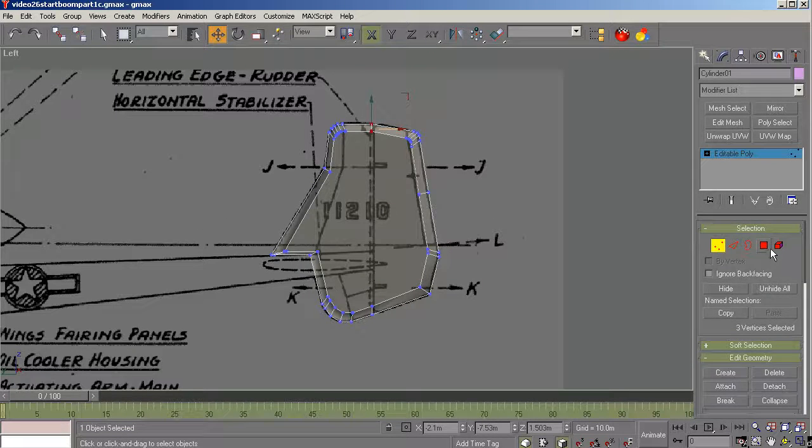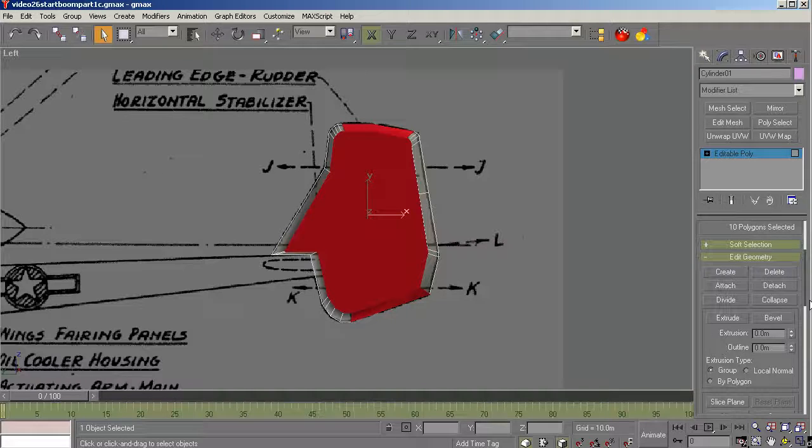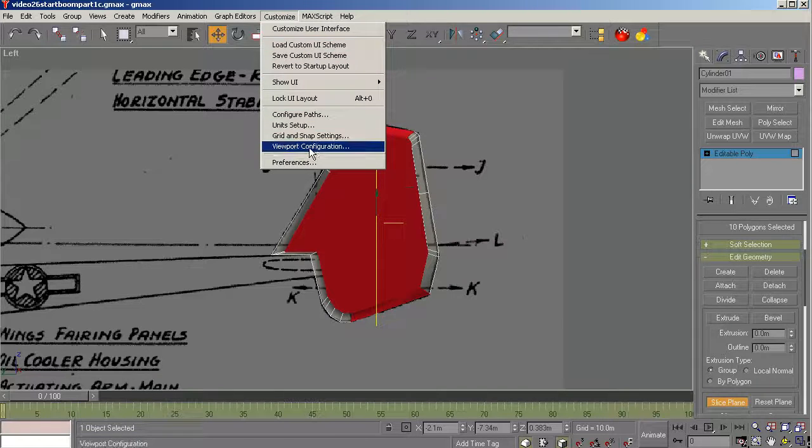Okay, we're ready to do the cut. So we need to cut all the way through, and we've got ignore back facing off, so we're going to select these polys right here. We're going to pull up the slice tool, slice plane, and we're going to rotate it 90 degrees, watching the Y axis at the bottom, get to 90, throw the brakes on. Now, I'm going to have to go turn off the shade selected faces.